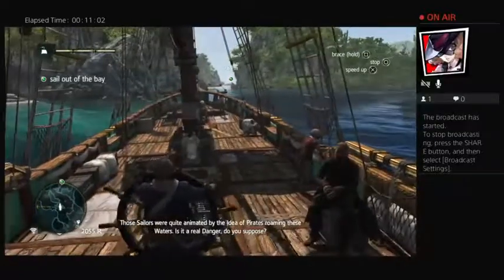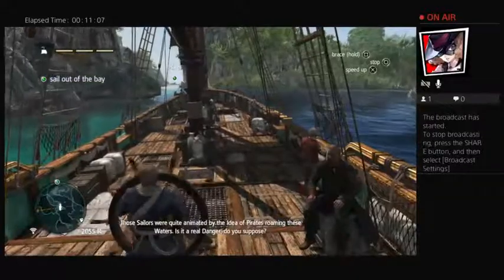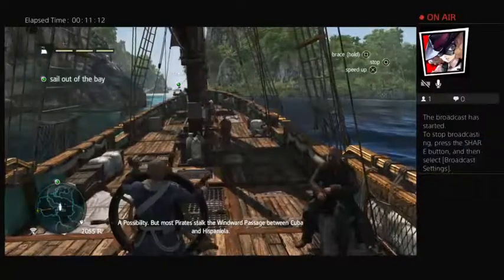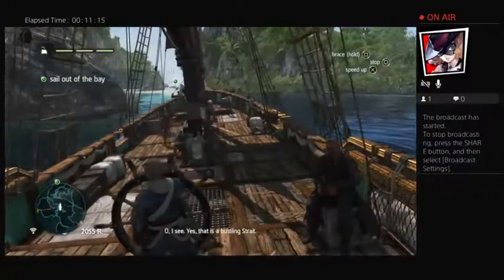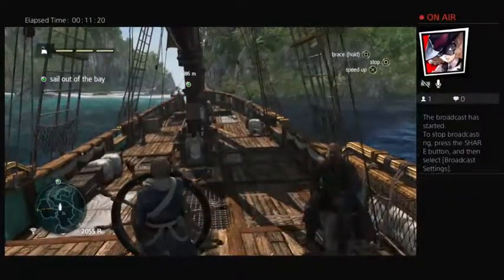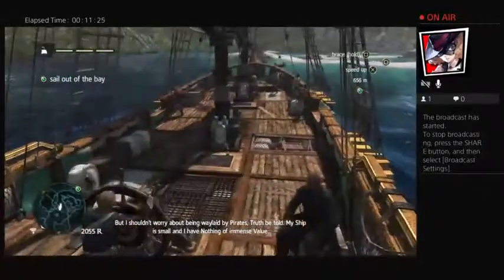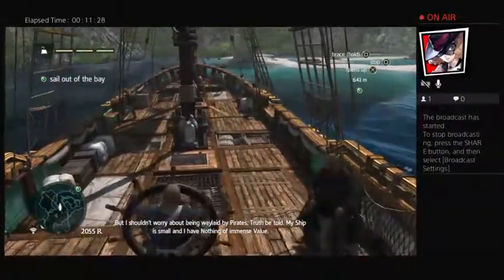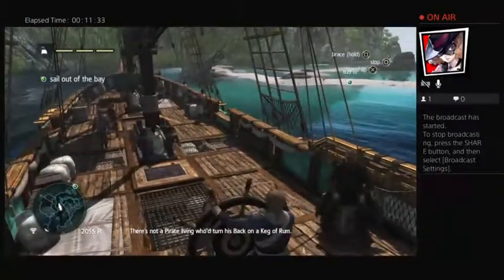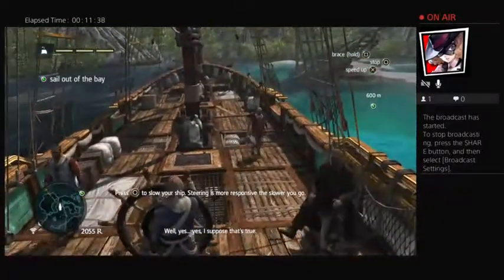Sailors were quite animated by the idea of pirates roaming these waters. Is it a real danger, do you suppose? A possibility. But most pirates stalk the windward passage between Cuba and Hispaniola. Oh, I see. Yes. That is a bustling strait. But I shouldn't worry about being waylaid by pirates, truth be told. I take my sweetest time about things, and I have nothing of immense value. Sugarcane and its yields. Molasses. Rum, that sort of thing. Yeah, be careful not to crash back into those rocks there. Well, yes. Yes, I suppose that's true.